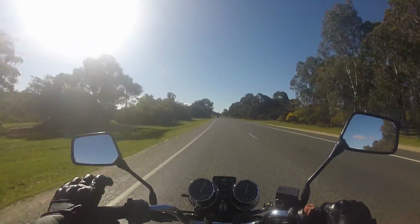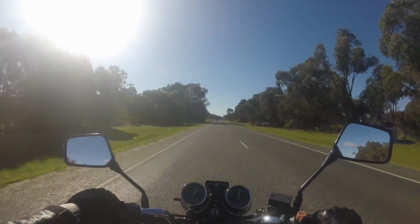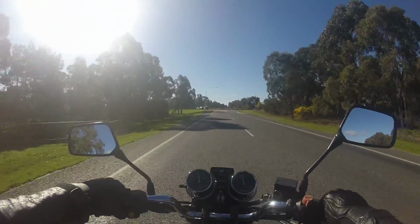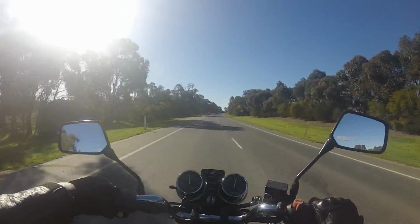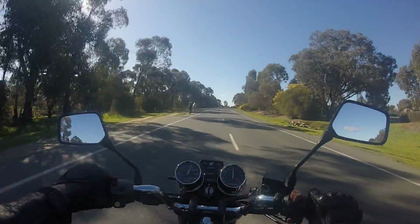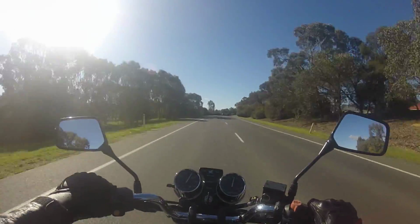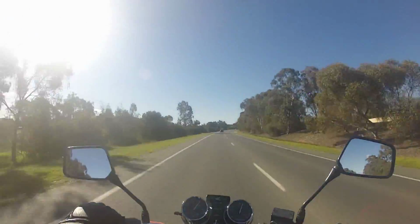I'm going to talk about the power delivery. There's not much power down low, but once you start giving it a bit of power, that's when the torque really does start to set in, as you can see right here. And this is a 5-speed gearbox, not a 6-speed. In my opinion, this is a very slow bike when you compare it to something like a Ninja 250 or a Ninja 300, which is a bit of a shame.